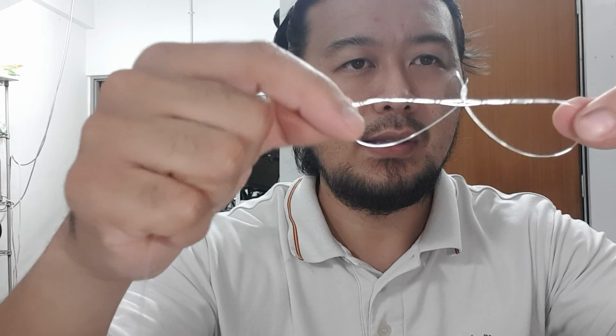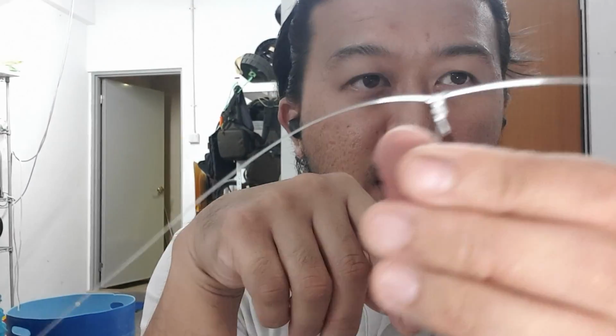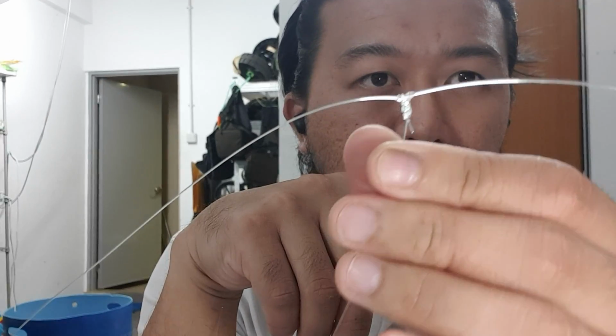Use your mouth, hold it down, and you're going to get something like this. You're going to pull it down slowly. As you go, it gets tighter. Wet it. Then you pull it out, pull, jerk it. By doing this, you can have a very nice T-shaped end.